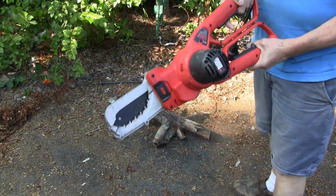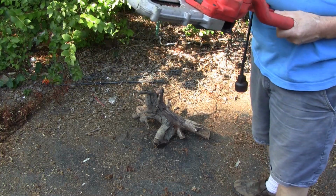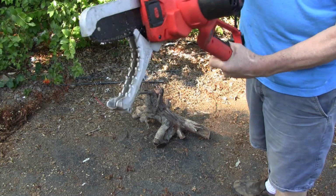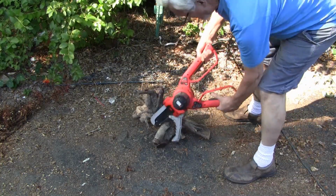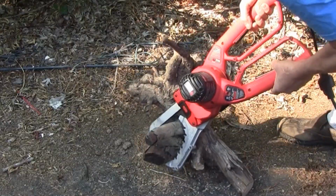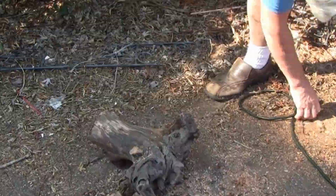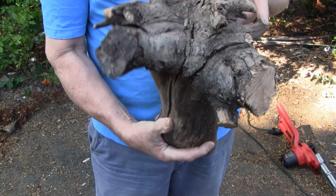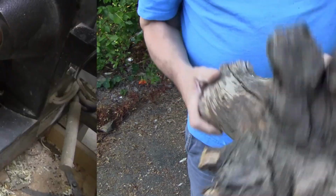So I have these tool that I think is called an alligator. I wonder why. These work quite good. Okay. I can manage to trim this now on the bandsaw from here on out.